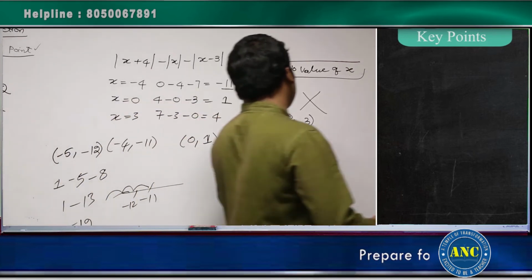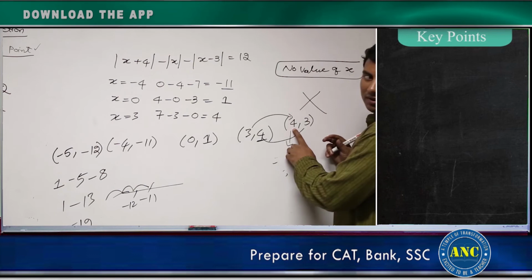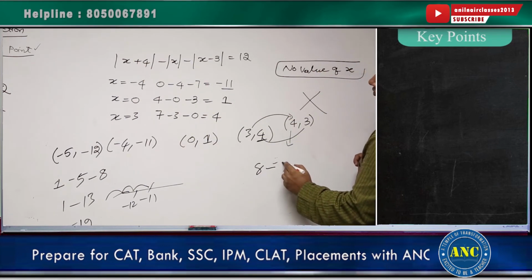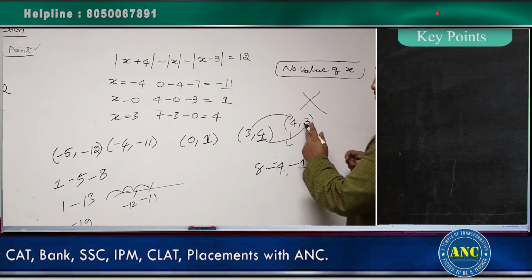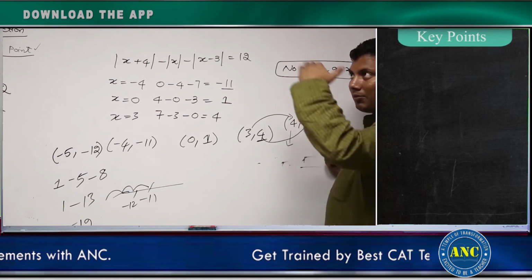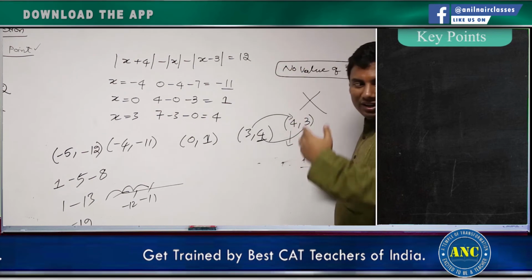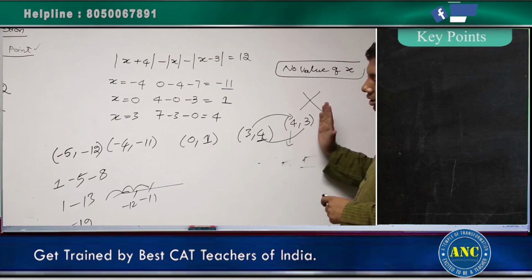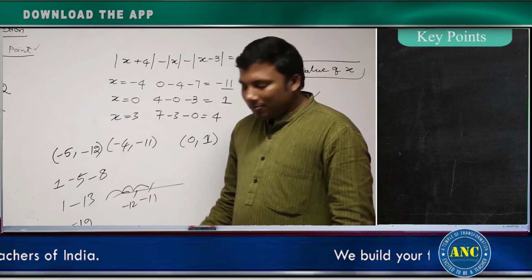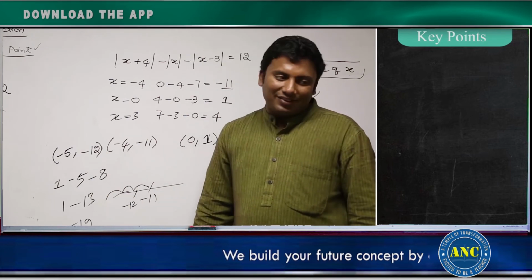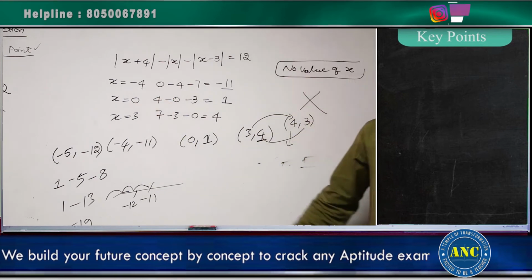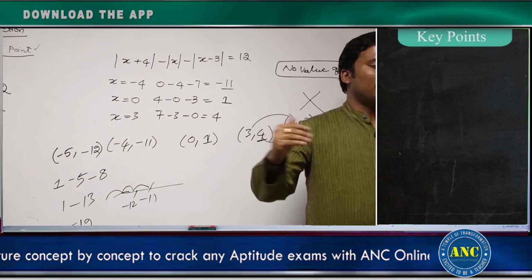Then take an x value greater than 3. I took 4. 4 + 4 is 8, and 4 - 3, I got y is 3. 4 is becoming 3. For 4 to become 12, it should increase, but it is decreasing. Greater than (3, 4), no value. Similarly, for -5, I got -12, which is to the left side of -11. No value. I hope you are all with me. Understood, right? Clear? Try to solve one more question on your own.